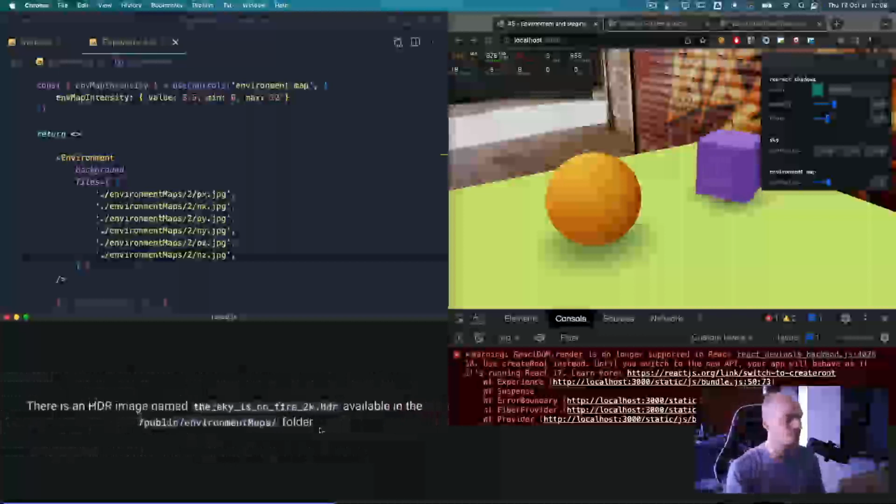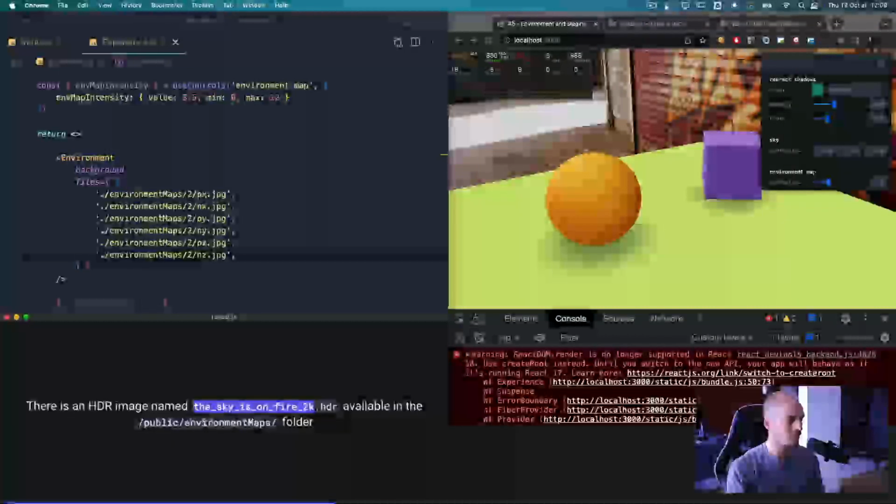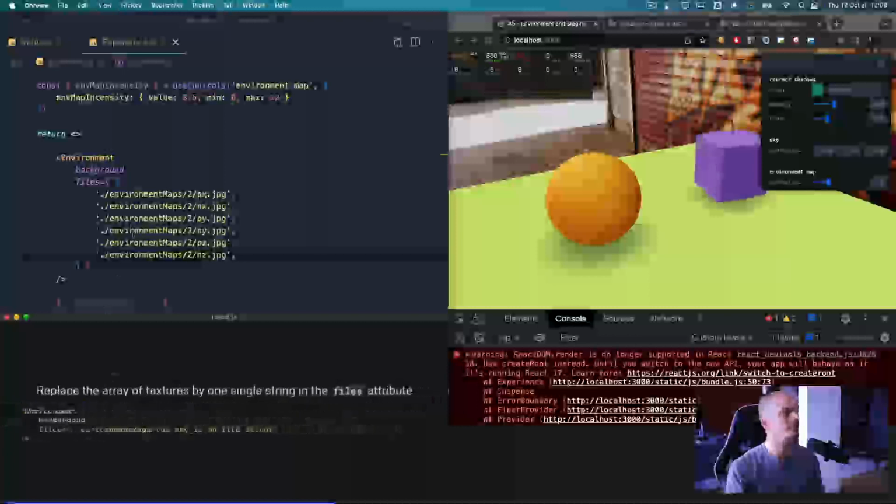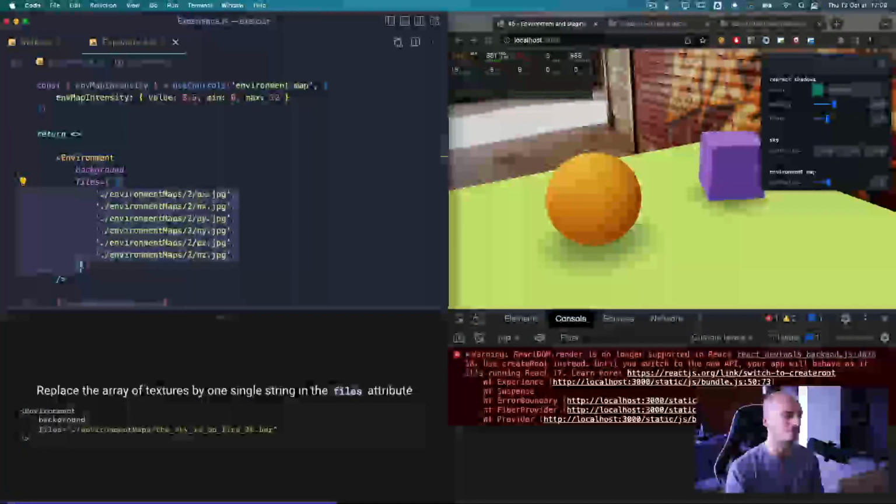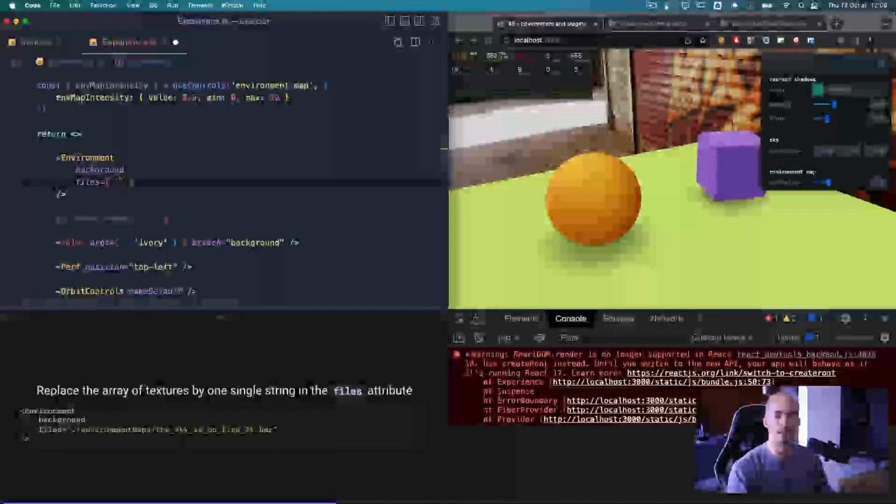So yeah, there is already the file in the folder that I told you about. So we are going to load that file, and it's super easy. We didn't have to say anything special with the environment map when we wanted the texture. We just had to put an array inside the files attribute. And to load an HDR file, we just need to put one path, right?